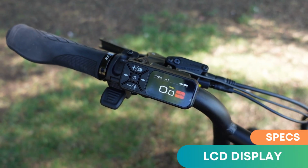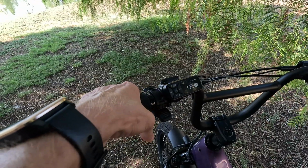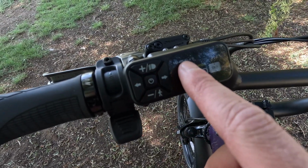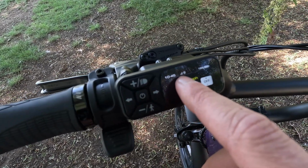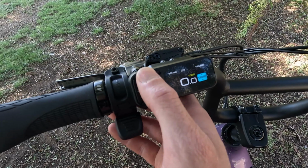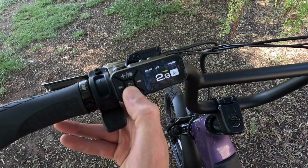Next, the controls and the display are all one now. It's a small LCD display on the left side, power button in the middle, Aventon on boot up. We have time on the top left-hand corner. You can turn the lights on by holding pedal assist up, indicator right here. We'll turn the lights off so the display is better. Wireless bars, location tracking, battery percentage in the top right-hand corner, speed front and center, 3 levels of pedal assist, eco, sport, and turbo. Turn signals left and right. Walk mode can be engaged by holding pedal assist down, indicator on the right.